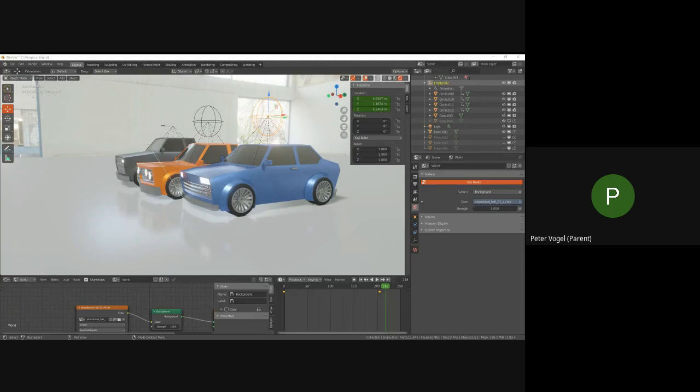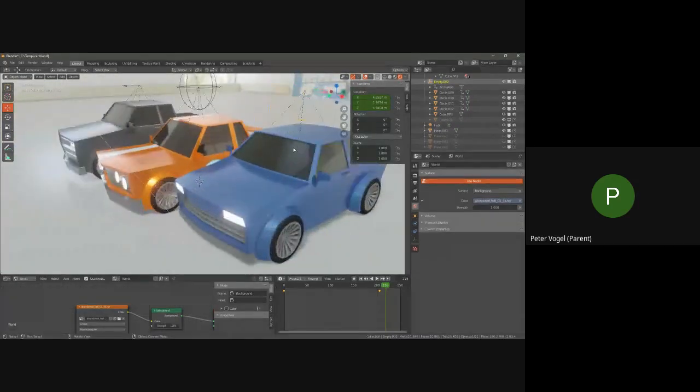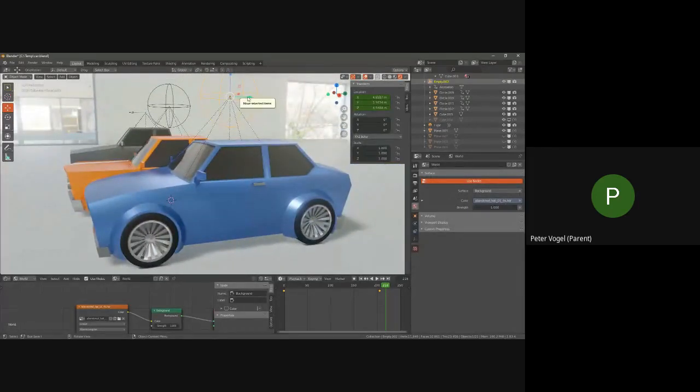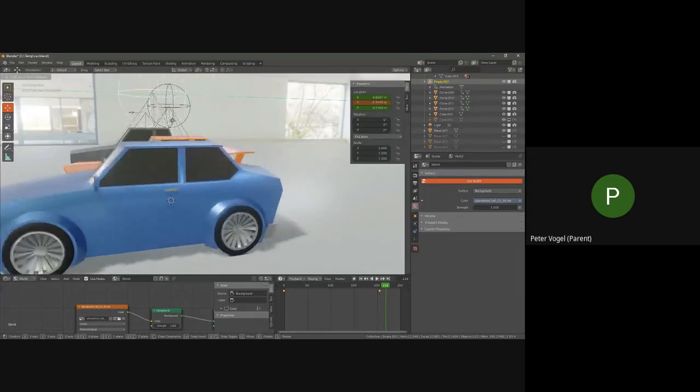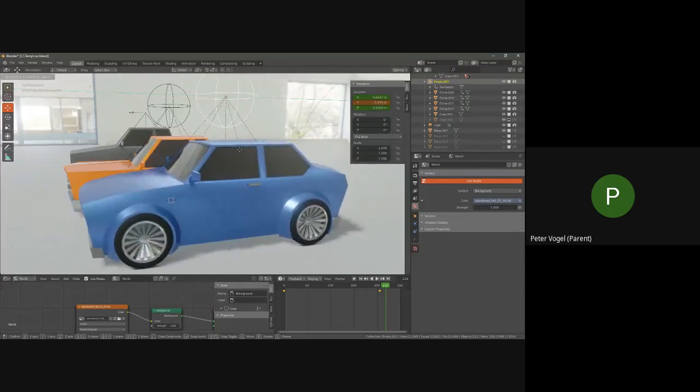Okay. So let's see. Does anyone remember where we left off? If I remember right, we didn't have wheels on the car yet or anything else like that. So today, I'll show you how to complete the model. As you can see, I made a few extra cars just to show how quickly we can make these. We'll also make the wheels and tires, and I'll show you how to make the car roll, so having the wheels roll along with the car.